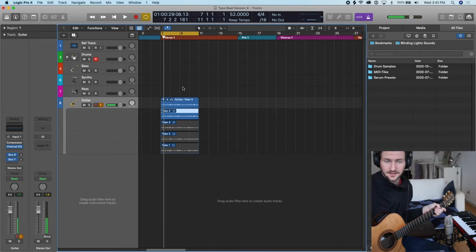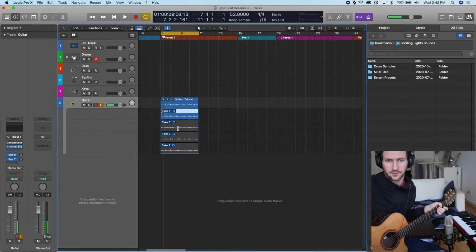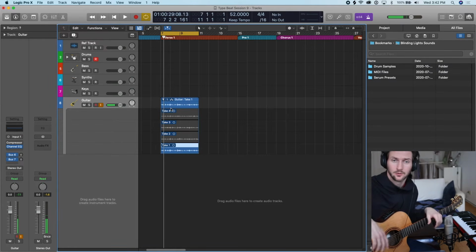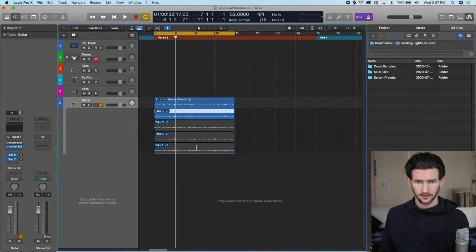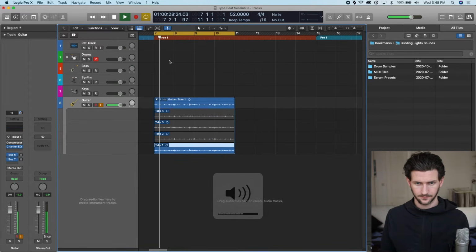This is what our take folder looks like now. We have 4 takes. We can snap up here, and we can also go through the takes and listen to each take, listening to which take we like best. Let's take a listen here of what we have, and we can start at any take we want. Let's start with the first one and leave our click off for now and take a listen.